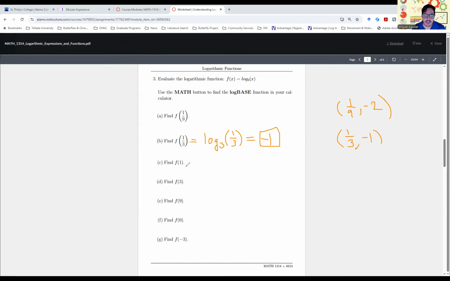Okay, so go ahead and find the rest of them. I'm going to give you guys maybe a minute to do this, just so you can get some practice in your calculator. I'm just going to be awkwardly standing by for the next minute, minute and a half to see if you guys can find these. And just go ahead and put ready in the chat when you are done.